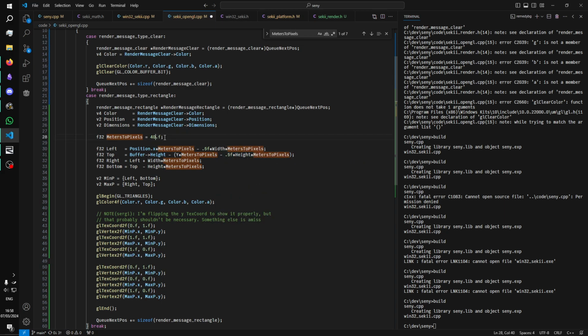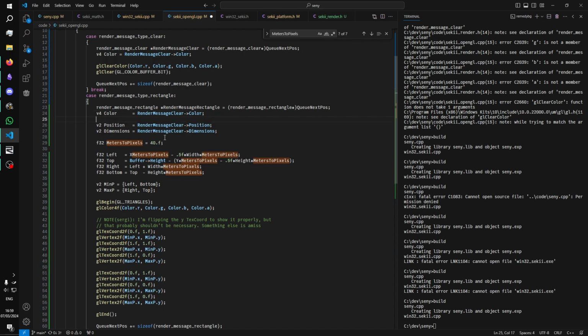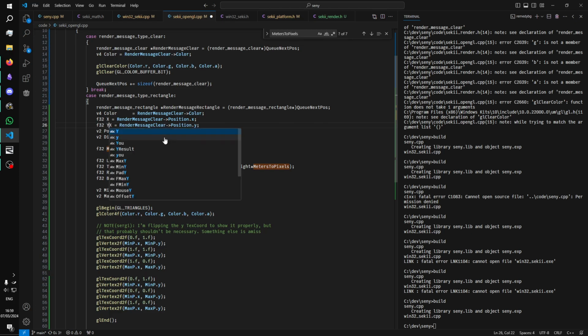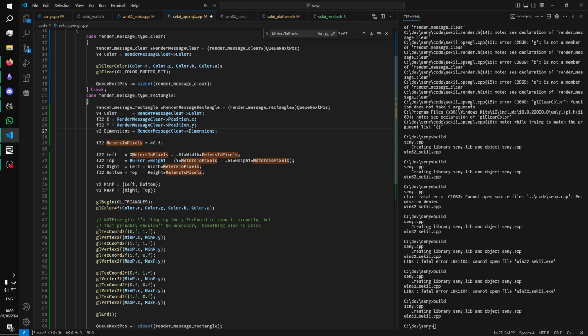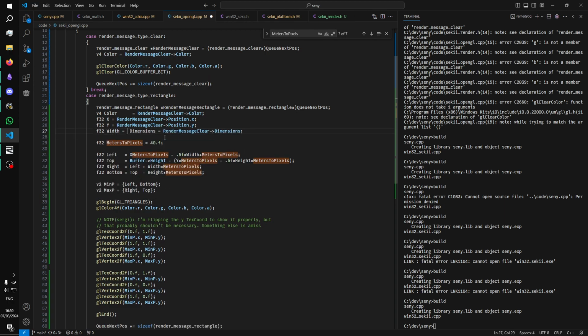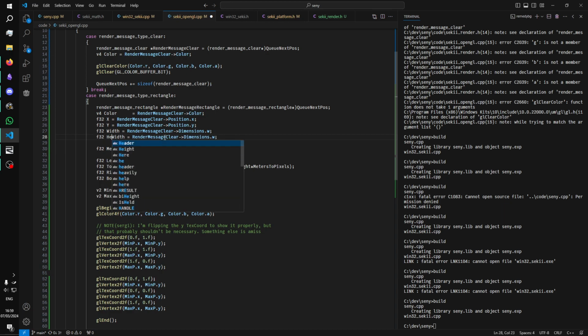Wait, you know what? I'm just going to leave it like this and do it like this. Set it to width. Height.